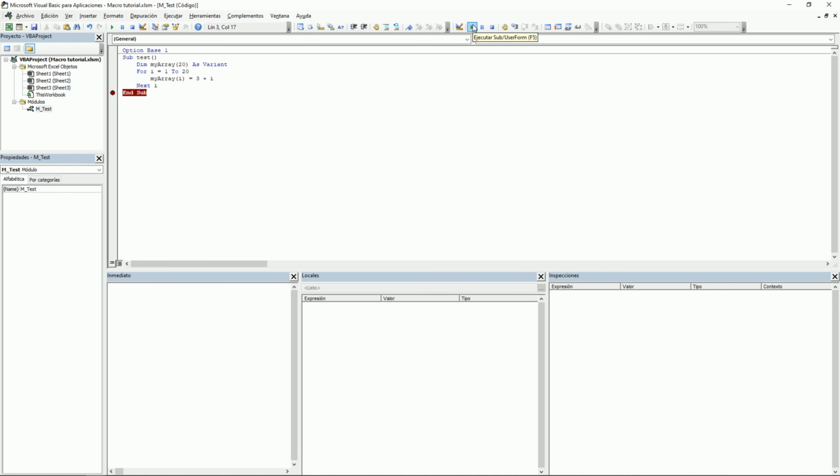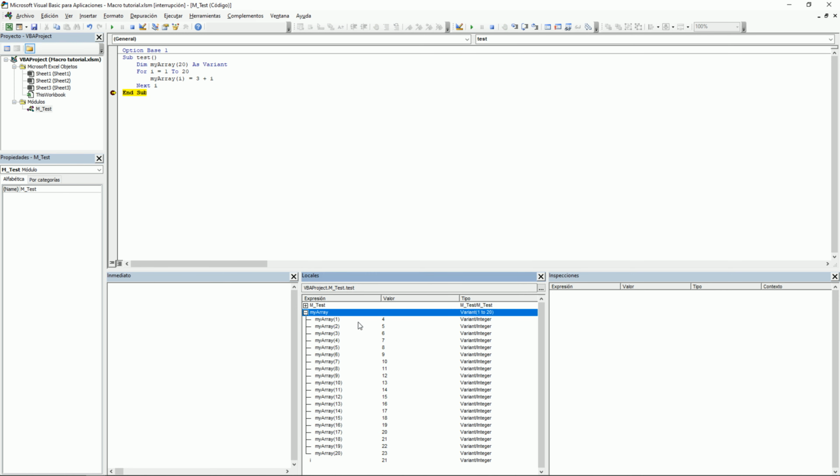And if we now execute this, we should have our array filled with numbers depending on this operation. Okay? So as you can see, we can do this little trick of using a for with an array.